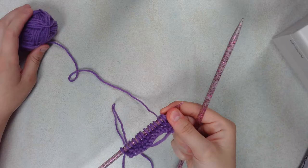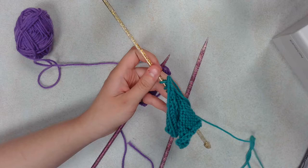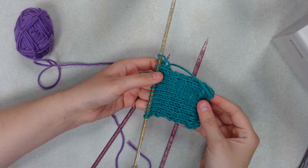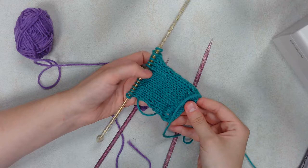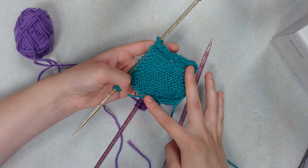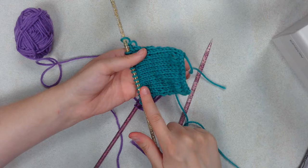To make it especially clear that it's purled and knit, let me swap out to my secondary fish here — you can see I've been working on this one for a while. You can see on this side it looks very smooth and very uniform, and on this side it looks a bit more lumpy and bumpy and not as smooth. So this is the knit side — as you can see, it's all the same. And this is the purl side — and as you can see, that's all the same too.